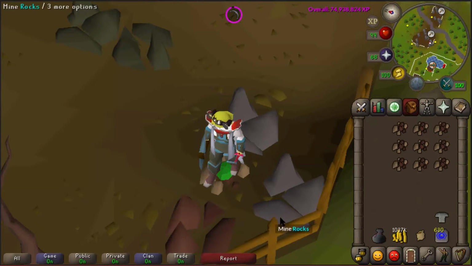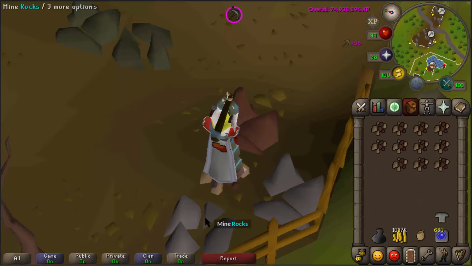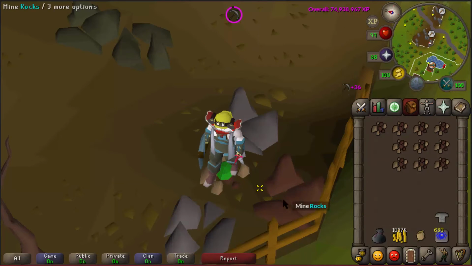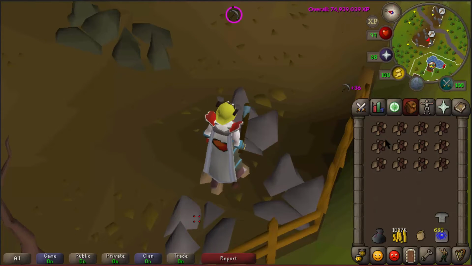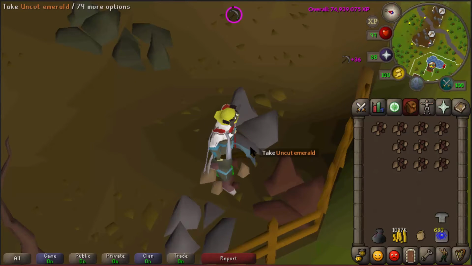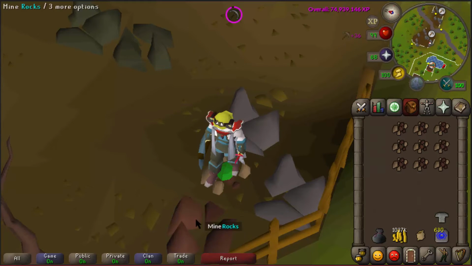Repeat. Really simple. If you're an ultimate, I recommend bringing nature runes and a fire staff just to get some extra smithing XP, because I actually got to 63 smithing off of that, and I believe I was 61 before I started, so I got 2 levels without even trying, really. But anyways, right now I'm just mining iron to about 75, then I'm going to go do granite.